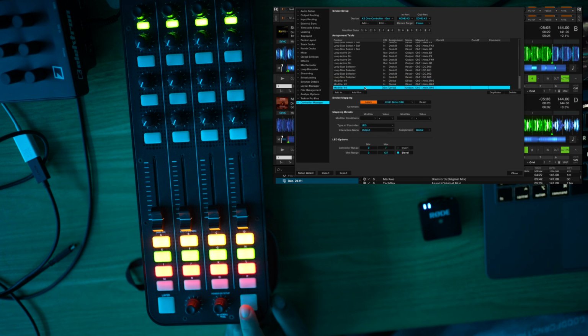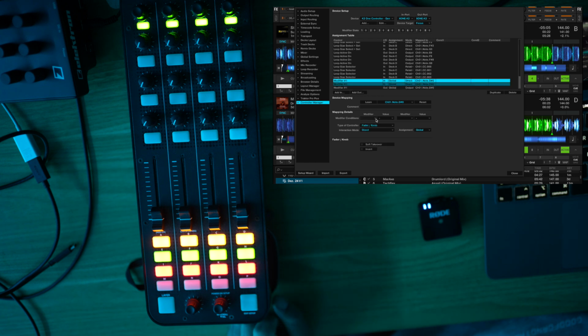Also for the LED flash, I use in this case the red one. Going back to the first one, set the button type of controller to button, interaction mode of direct, and set value 1 in this case. Then going to the second one, make the same, but you don't set the value.